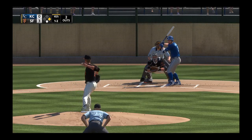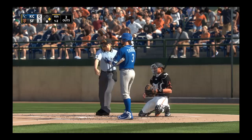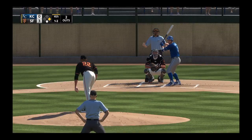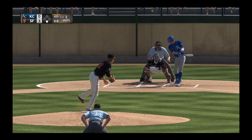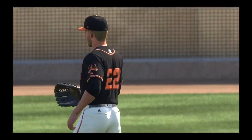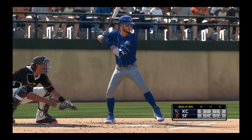Into the box, Ricky Shannon fouled off. Hey, great job just to be able to foul that one off. In today's game, that's what we're seeing. North-south. Pitchers want to elevate, want to get you out above the zone or below it. He's set, and the 1-2 pitch. And a half-hearted swing there as they tie him up inside for the 3rd strike, and the inning is over. 1 left for Kansas City. They trail it here 3-0.